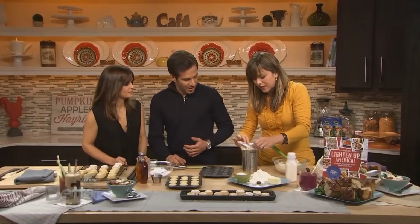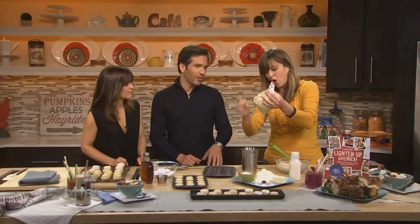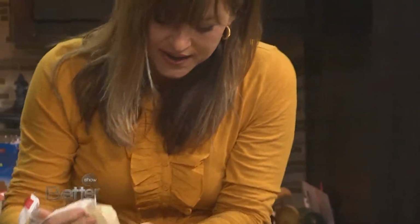Now I love this trick. You can see I had the batter right here in this plastic bag. You can make your own little pastry bag. Oh, I love this trick. And you know the snip deal? Snip that corner. Sure, go for it. I trust you more than I trust me. And then you can just go ahead and pipe right in.